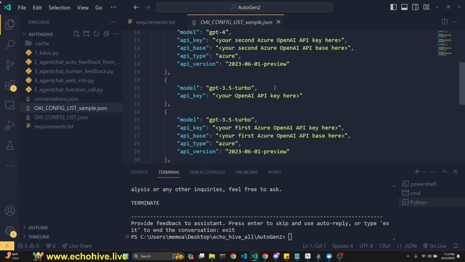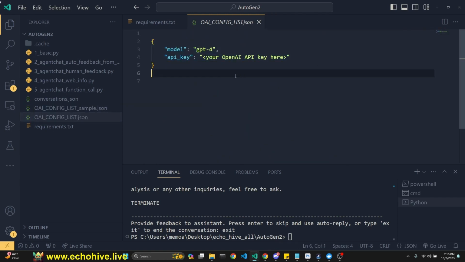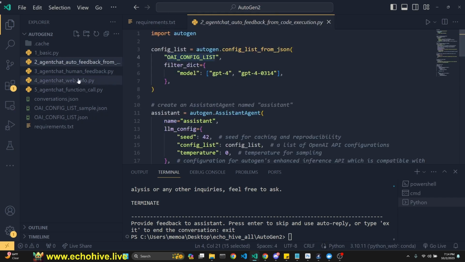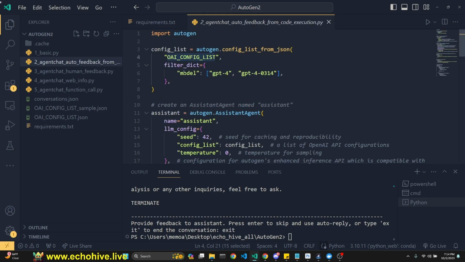Here's a sample one. I just set it like this since I'm only using OpenAI, but as a matter of fact, even if you don't set this up, it automatically detects it from your environment variables, which I have done. That's why I was mentioning here to set your environment variable as this particular key right here. It's just the easiest way to deal with OpenAI, I believe, in all cases.